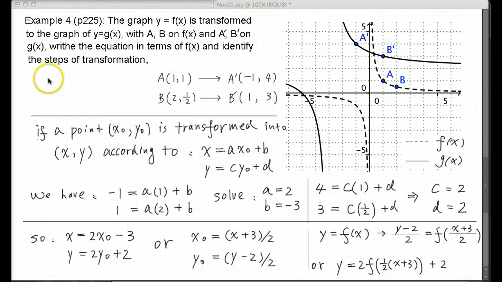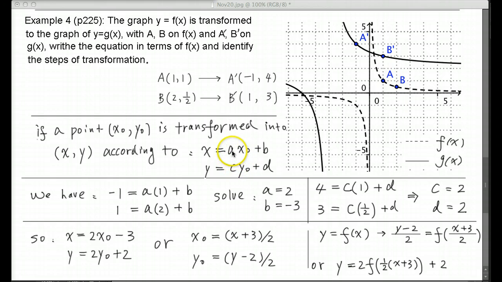Okay, now as I mentioned in class, with any kind of transformation, there's some calculation between the transformed point and the original point, right? So if the original point is (x0, y0), on the original f(x), and after it's transformed into the new function I call it (x, y), they should have a relation between x0 and x, y0 and y, in this kind of form. The A represents the stretch or compression, but if it's negative, it also involves reflection. The same thing happens to y as well.